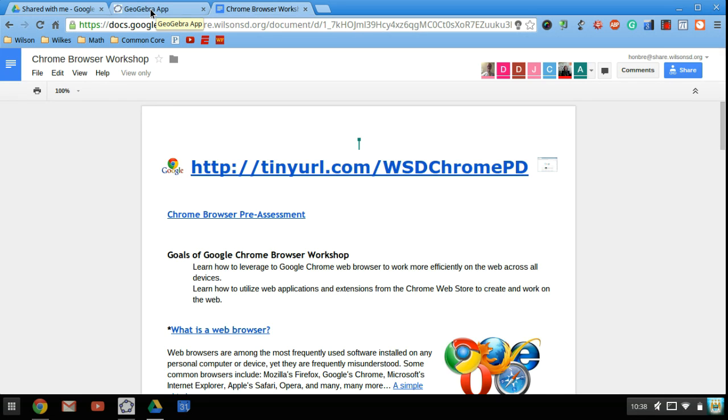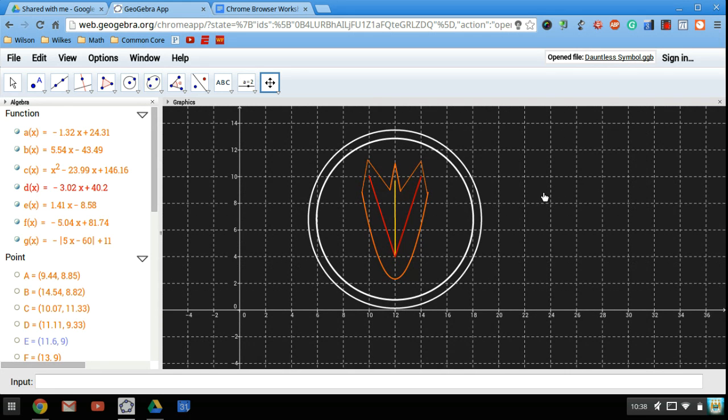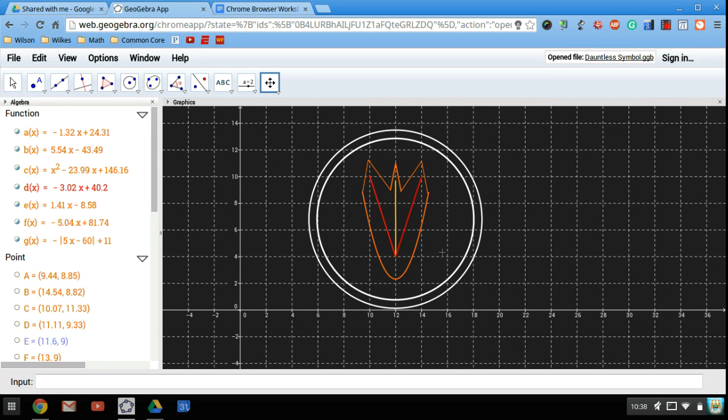So one project that we did using that GeoGebra app, and this was one that was shared with me by a couple of girls from this past year, was to actually create a picture using all equations and mathematically creating this. And this is what they created. I believe this is from a movie that they saw or whatever it was. But what they had to do was place in at least 4 different figures: a parabola, a circle, an absolute value equation, and a line in slope-intercept form. This is pretty much covering what we've done the entire year in Algebra 1.